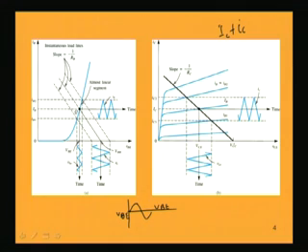Maximum voltage will be available, and that cannot exceed VCC. ICRC drop is 0, so VCC is the maximum point, and the collector current will be maximum when you have VC equal to 0, and that value is VCC by RC. Joining these 2 points, for a particular RC we get a load line.